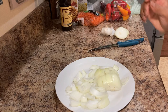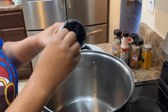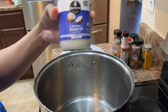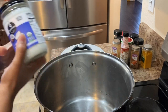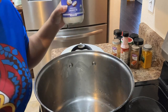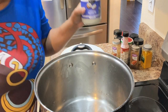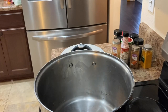They're stinging my eyes! I like to sauté my onions and garlic in coconut oil. If you don't know about coconut oil, I'll give you a little gem — if you are grown, you should have this not only in the kitchen, but also in the bedroom. It does wonders in the bedroom.